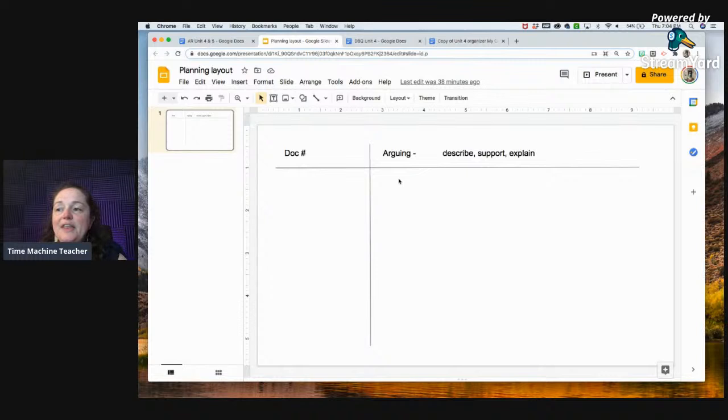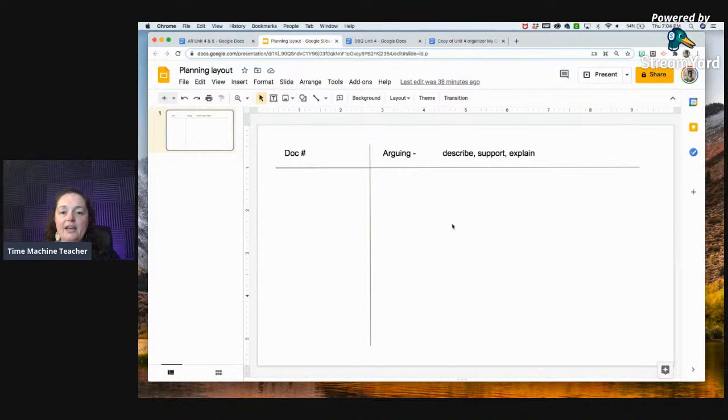Now, this has to be done as fast as possible because remember, you only have an hour to write the DBQ. So you want to give yourself about 15 minutes to look over the documents and get this information. But what's really awesome is that if you get the information and you write it down here, then your DBQ has pretty much written itself. Then you just look at that to pull your information, okay? And we're going to talk about that tonight.